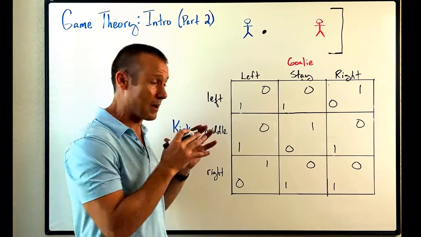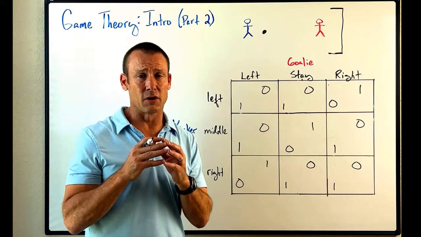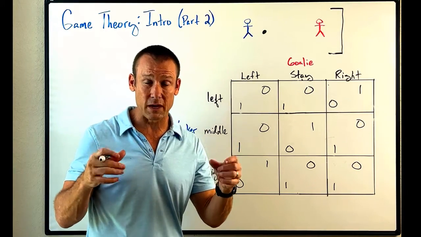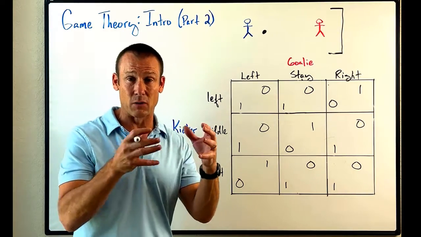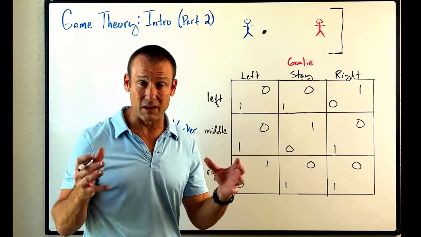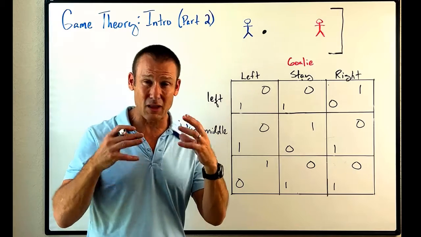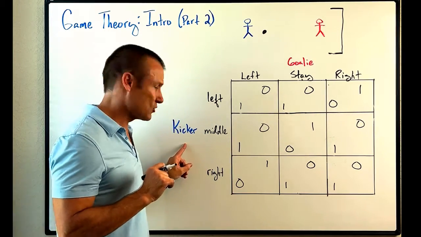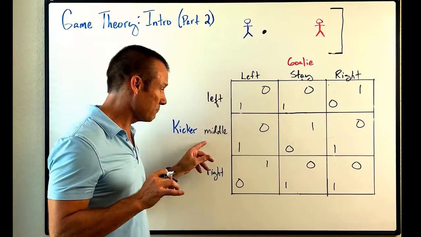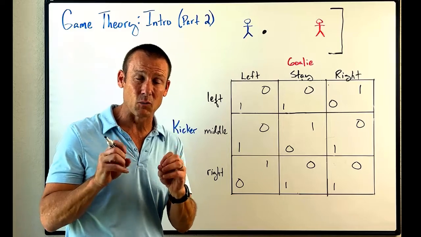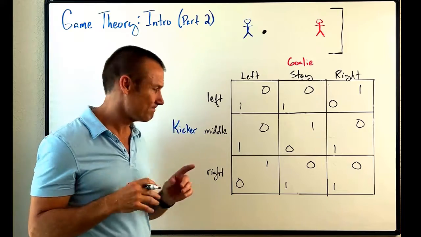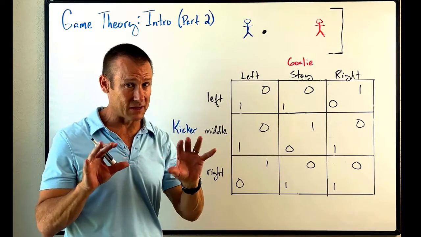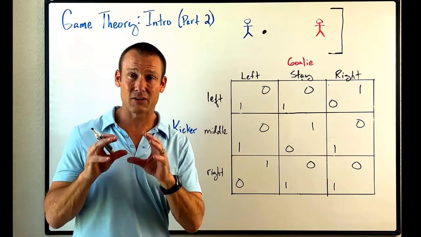There are a lot of interesting things about this scenario. A lot has been analyzed — whether the kicker or goalie is ahead or behind in how they behave, whether it's a single penalty kick in the normal course of a game or whether it's overtime with five kicks per team. How the two players behave changes a lot; there's a lot of psychology to this. But here's one key insight: what is the best strategy as proven by the data for the kicker? It's kicking middle — kicking middle has the highest rate of success for the kicker.